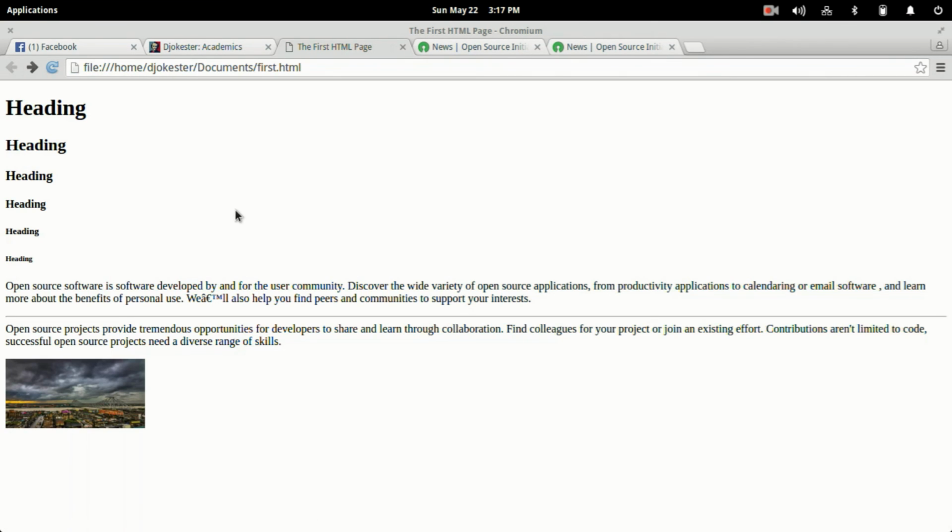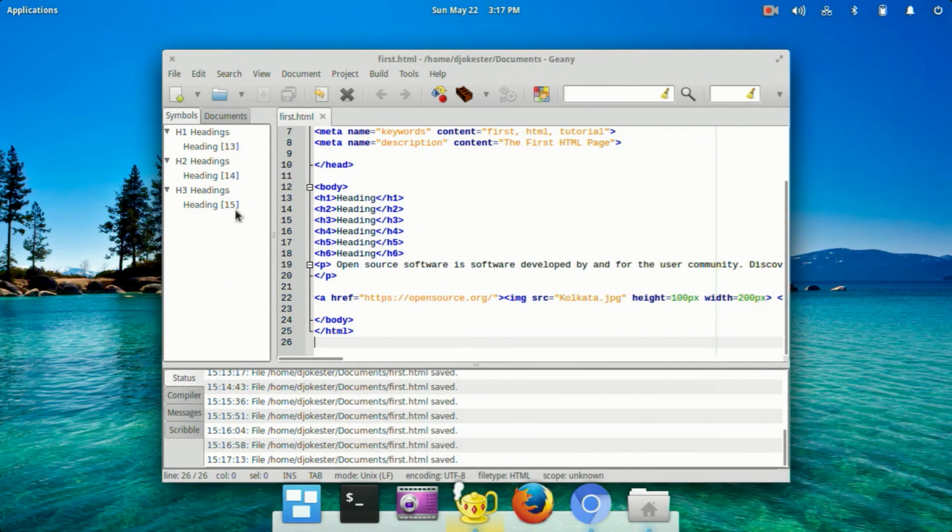So whatever you put in between these A tags or the link tag gets converted into a link. So whether it be an image tag or a table, which we will discuss later, or a list, anything which gets inside this A tag gets converted into a link. We can convert an entire paragraph if we want. Suppose we wanted to copy and paste this paragraph in between these A tags, it would get converted into a link. So that's all for the first tutorial.